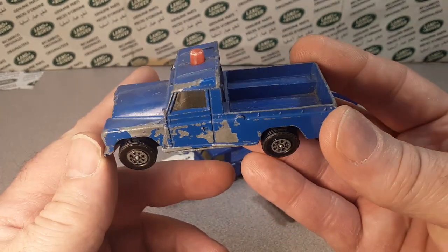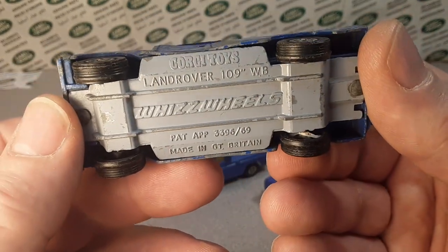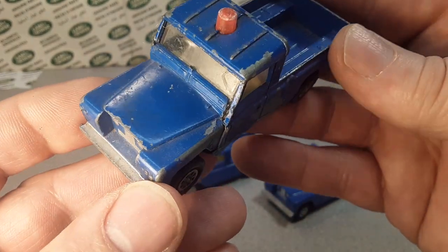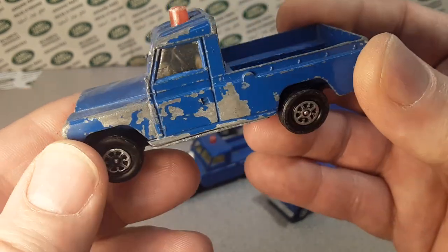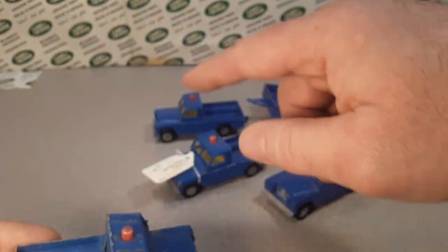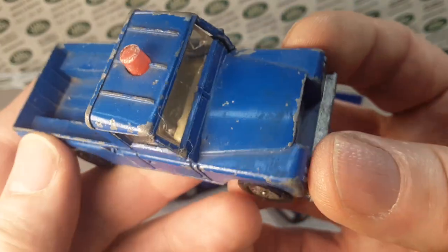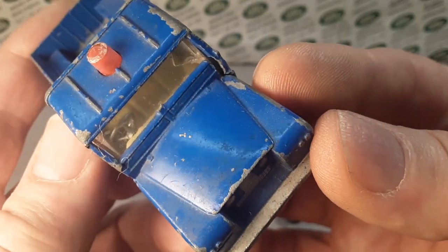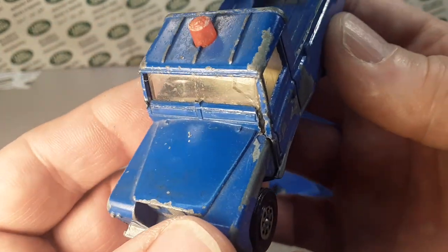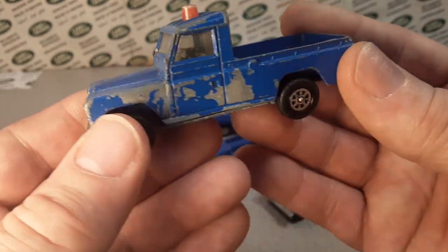And one of the reasons why is, if you can see, he got T-boned. Yeah, he got T-boned pretty good there. But I picked him up, man. Cracked the bulkhead and everything pretty severe there. But now that I get her home and put her in the cabinet with the other ones, you can notice that this is an early model. If we can get a nice section, this has got the silver steering wheel that sticks into the lemon dash. So this is really quite a catch, I think, especially for $1.